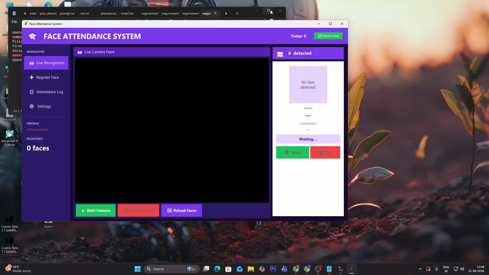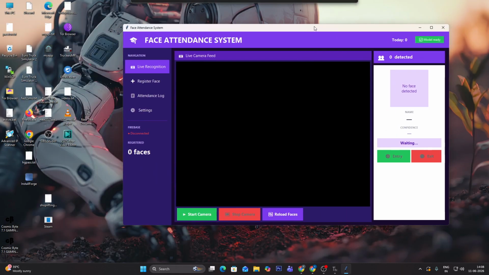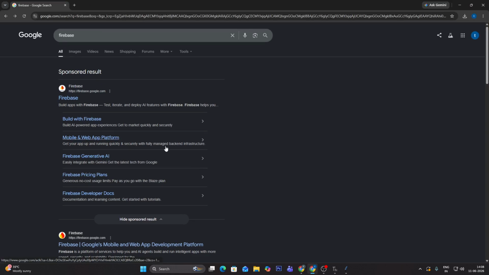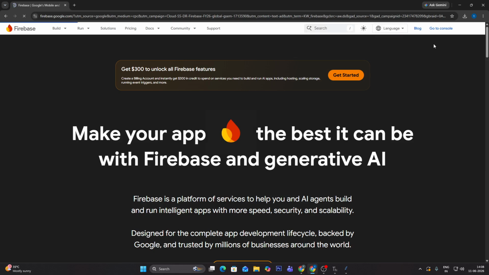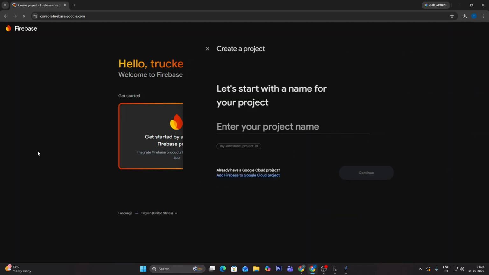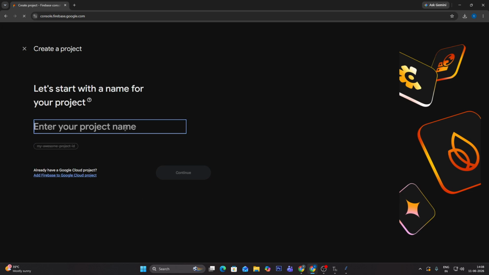we have to first create a Firebase Realtime Database. So for that, just log in with your Firebase account, click on Firebase, then go to the console, and we will create the project. Click here and mention any name. So my project, you can mention any name.